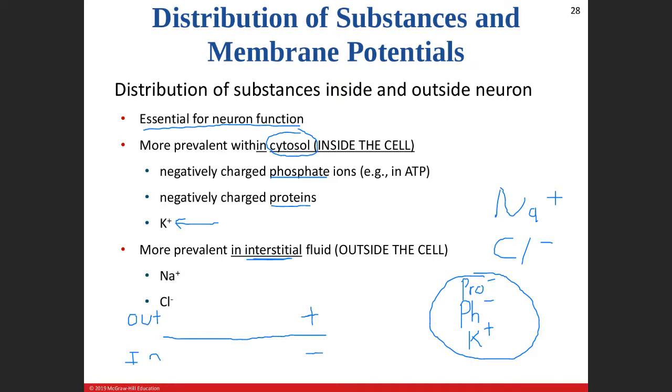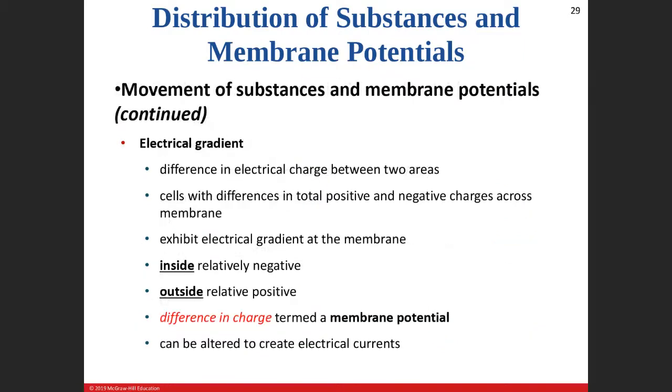So the distribution of these materials in the cell and out of the cell helps to set up this term here, what we call a membrane potential, okay? And that membrane potential is what I was explaining down here. The outside of the cell is positive, the inside of the cell is negative. We'll get into more details about that. Okay, good so far? That was just a quick review. Unfortunately, that's just straight up memorization, okay?